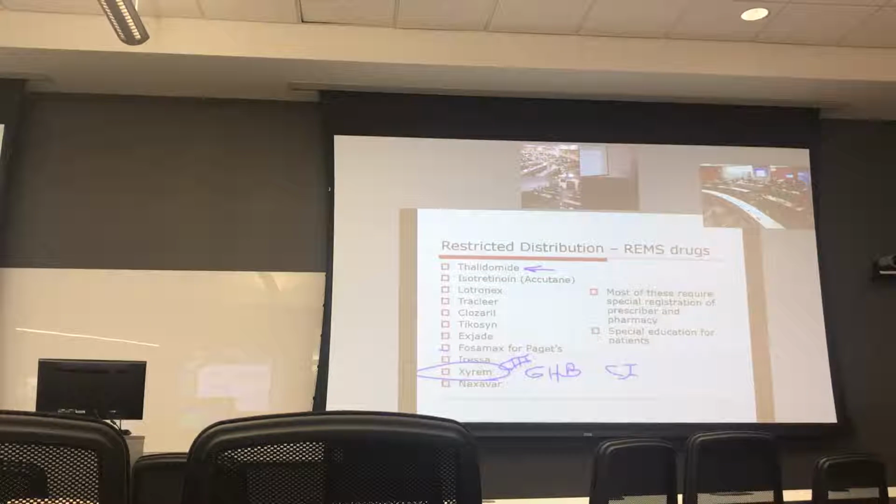It is a very narrow indication. This product is so controlled, again, because of its abuse potential. It's only available, I believe it's still only one pharmacy in the United States that supplies that. We actually, interestingly enough, had a student a few years ago who was a Xyrem patient. And she ended up talking to me about it. It's a really interesting drug.